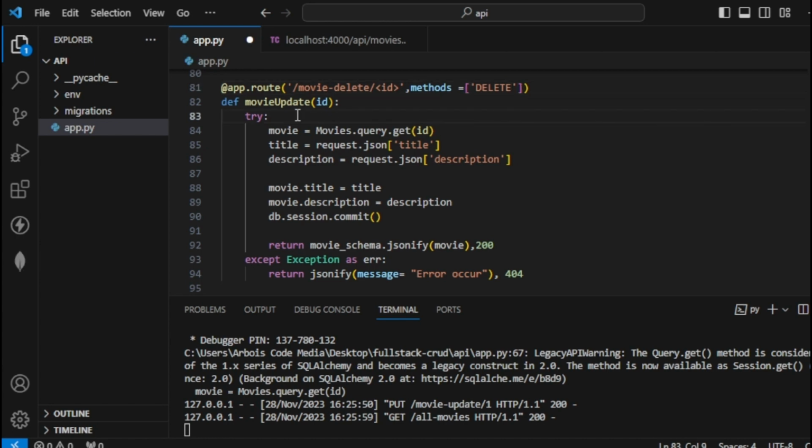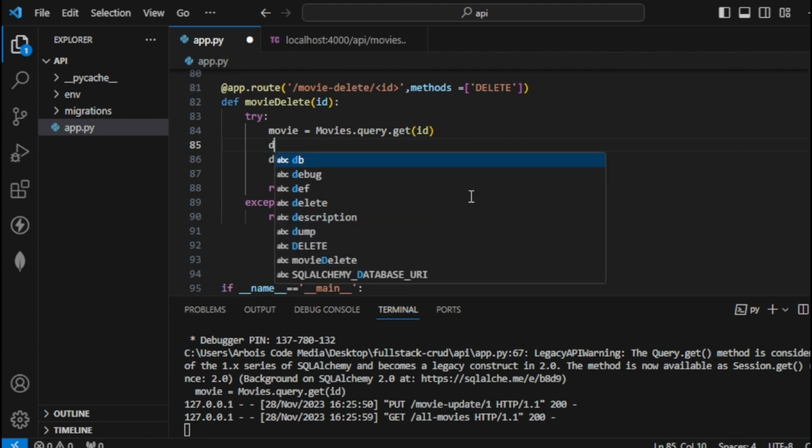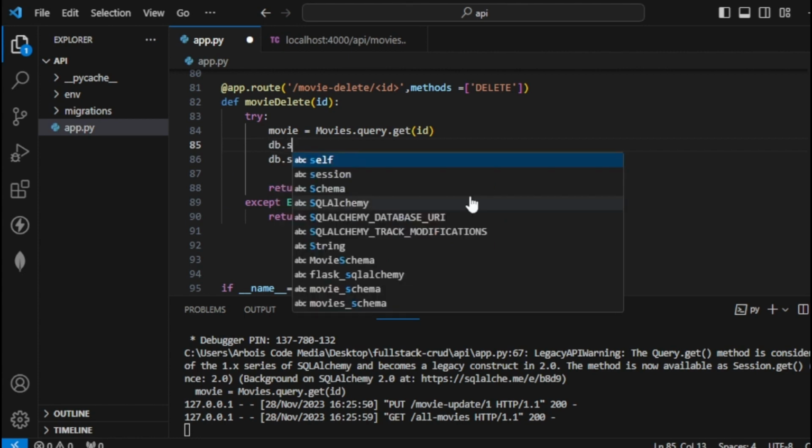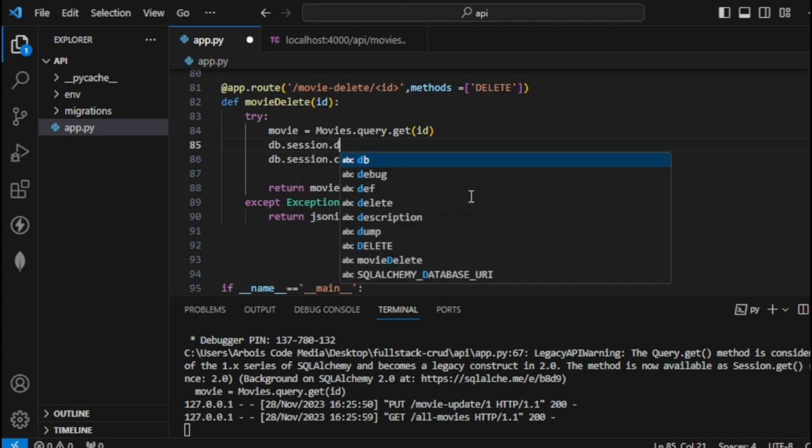Then for our function, I'm going to change this to delete as well. And then let's keep the ID. Now, what are the things needed here? Basically, what's needed is the search query, but we're going to remove this section here. Since we're doing a deletion, we're going to call a session. This time, let's apply the delete.